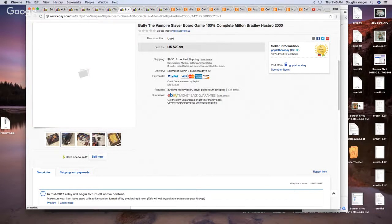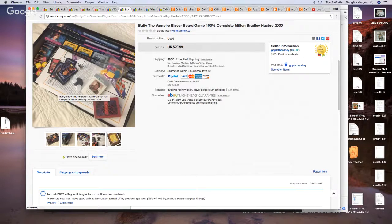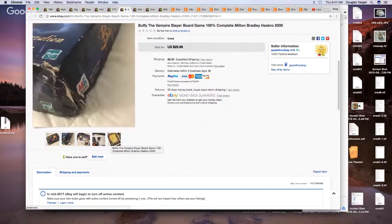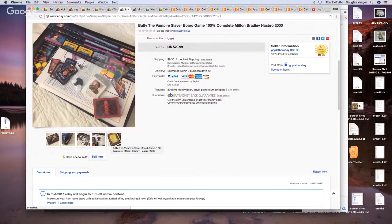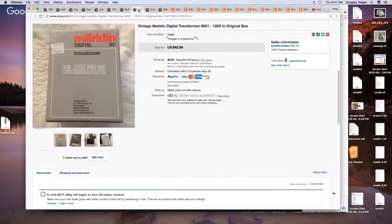And there was a little damage, just so you know. It wasn't perfect, but all the pieces were there. And one thing I learned recently from somebody who sells a lot of games: I didn't set it all up because, as you can see, some of the stuff was never opened, so I didn't want to open it. But if the game has already been opened, he suggests you set the whole board up, because it gets buyers interested in the game. So you might try that sometime with your board games.